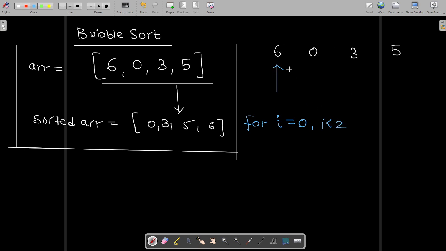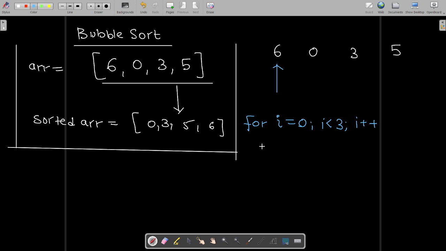So our blue pointer will go only till index 2. The blue pointer will at max go till here, and then we will increment i every time. That's how we will go.